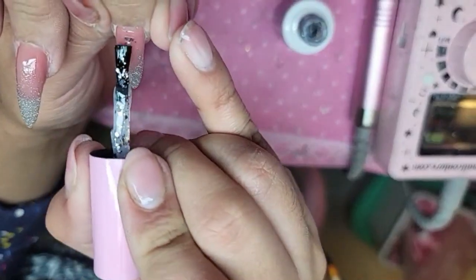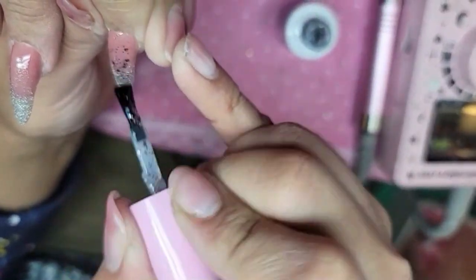So I'm gonna use Shiny Star in Saturn. And I'm gonna coat the entire nail.